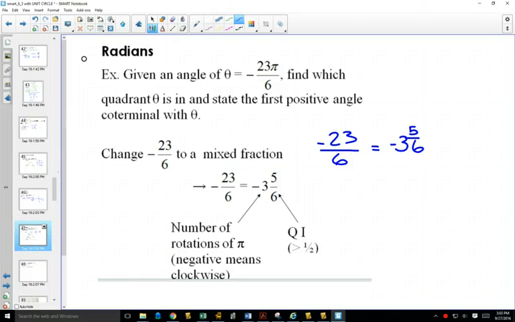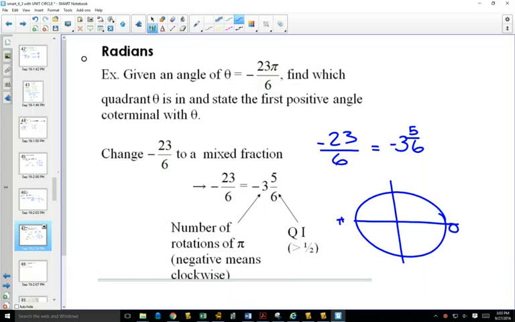Now, changing it to a mixed number is going to help us, because if we think about our unit circle, we start here at 0, halfway around is pi, all the way around is 2 pi. If you're at 2 pi and you went another halfway around, you would get to 3 pi. And if you went another halfway around, you'd get to 4 pi. And over here, you'd get 5 pi, and so on and so forth. Do you see a pattern? Do you see that on this side, they're all even, and on this side, they're all odd?